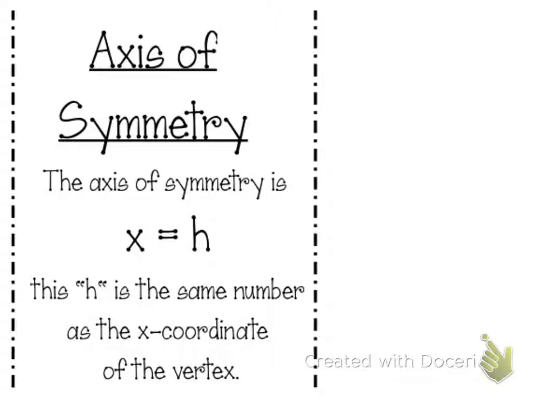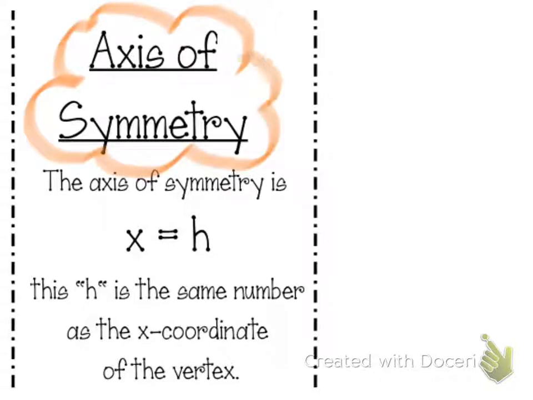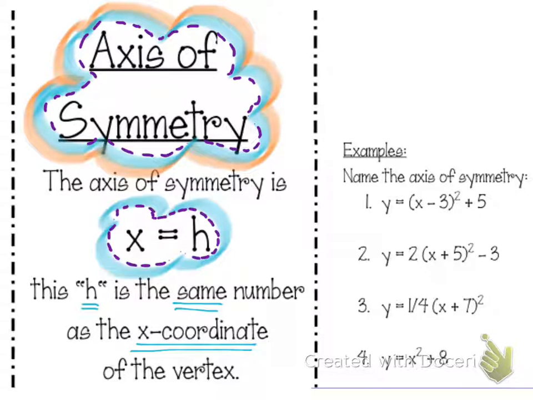All right. The axis of symmetry is that line that divides the parabola into 2 equal parts, and it shares a little bit of real estate with the vertex. So whatever the value of x is in the vertex, that's going to be the equation for the axis of symmetry. So let's take a look at those same examples. Whatever the vertex is, you're going to plug it into this template. So let's take a look at how that looks.